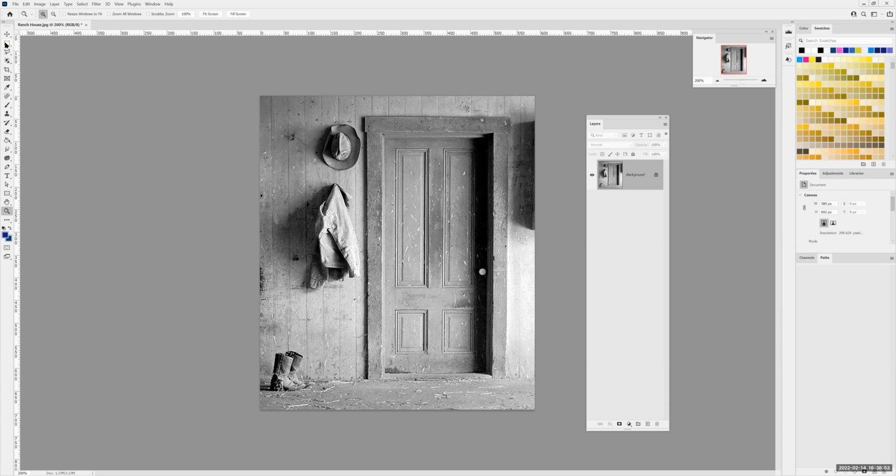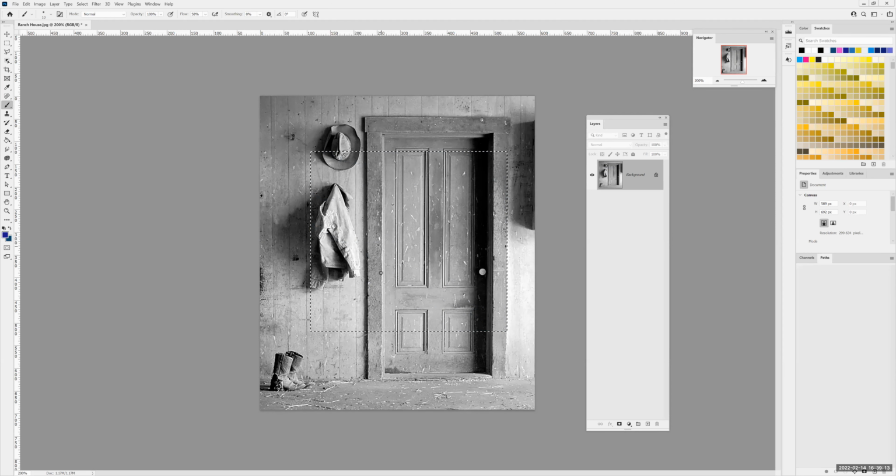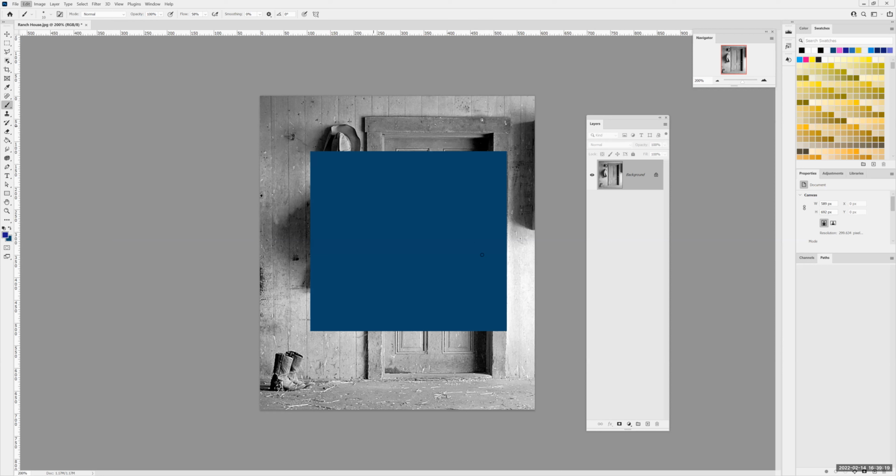Now, I'm going to grab my rectangular marquee tool, and I'm going to make a selection over this image. And we all understand that this means the area inside of here is the area that I want to paint. If I grab my paintbrush and paint, you'll see that it goes up to the edge of the selection and not over. I'm going to undo that. That's the idea of a selection. Also, if I cut, let's go up to edit and choose cut. You'll see that I've cut a section from the image, right?